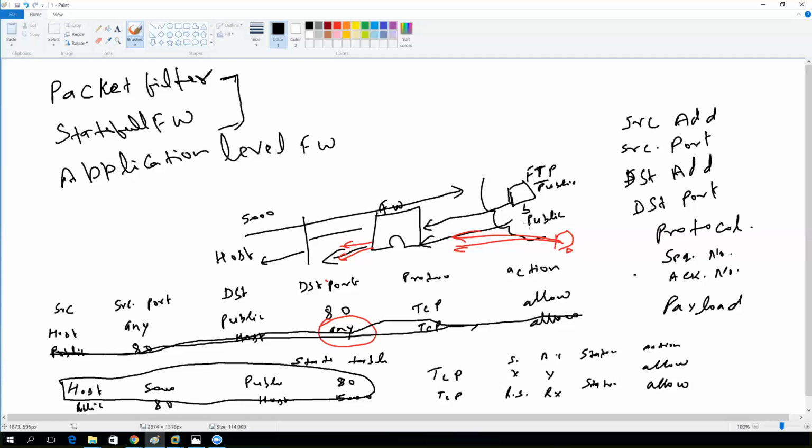It is possible that I can configure my telnet to work on port 80. The traditional firewall will consider it HTTP traffic if it is going on TCP port 80. But the next generation firewall has the application signature, which can identify from the first few packet exchanges whether it is an HTTP packet or a telnet packet. Based on that identification, it can take a decision. It is no longer bound only to the protocol and port number.